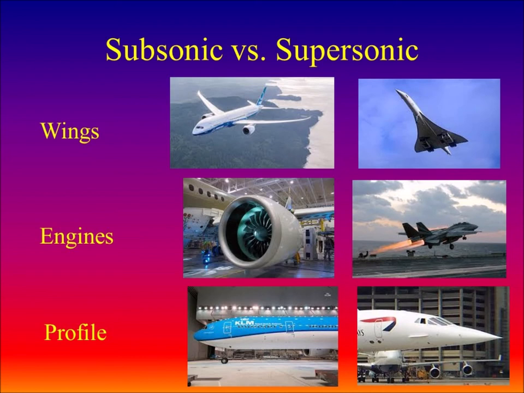The turbojet engine provides very high performance but is limited in its fuel range, whereas of course the turbofan is meant to be a highly efficient engine that allows the planes to fly for very long times. And of course the most common example is to look at the nose profile of the different airplanes. You see the paraboloid style nose of the subsonic aircraft and the needle nose of the supersonic plane. Now the needle nose of a supersonic plane is actually more efficient because it breaks the sound waves, the shock waves, much more efficiently than a round nose plane would. So the rules change when you cross over the sound barrier.